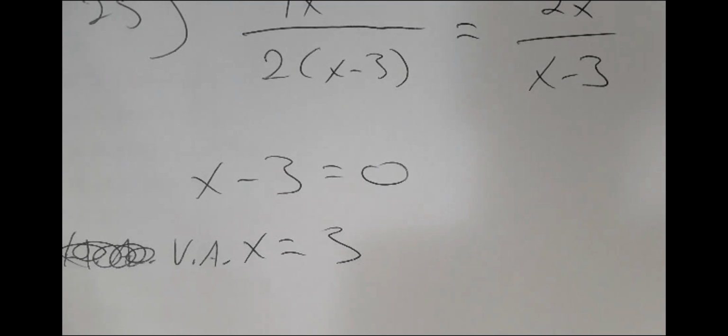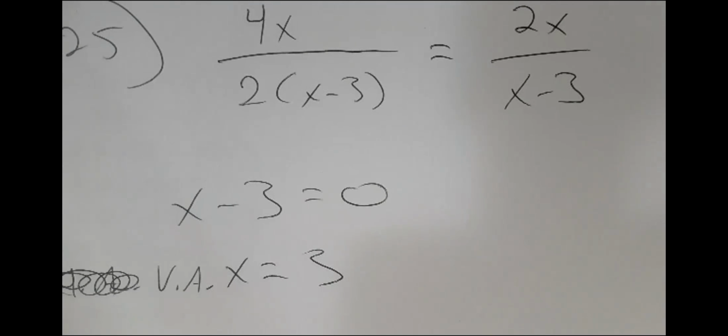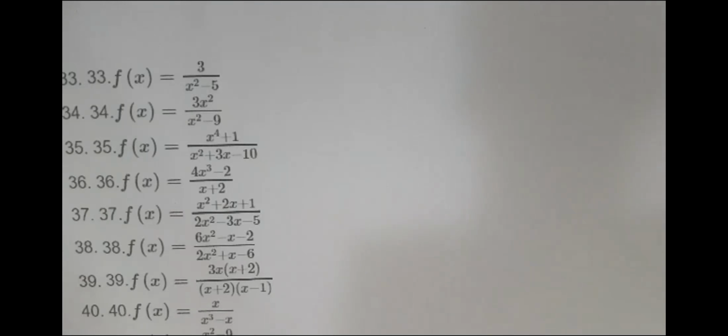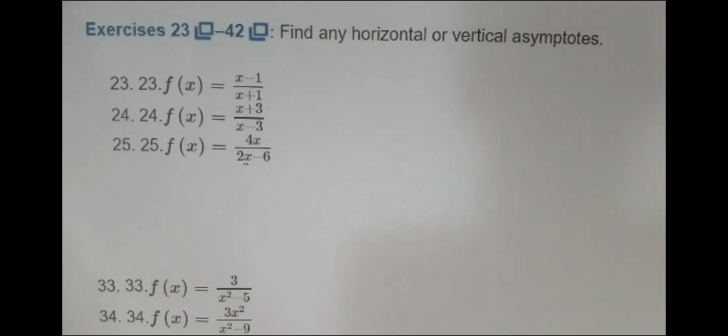The next thing we want to find is the horizontal asymptote. The vertical asymptote is probably the easier one to find. We simplify it and set the denominator equal to 0, and that gives us our vertical asymptote. The horizontal asymptote has some rules to it. You may or may not remember the rules, but what are we looking at when we look for a horizontal asymptote?